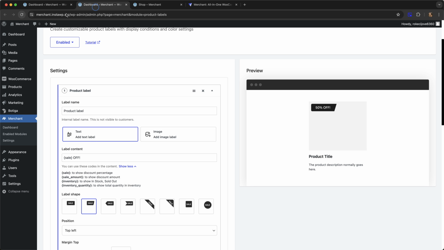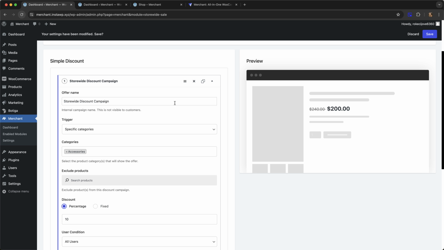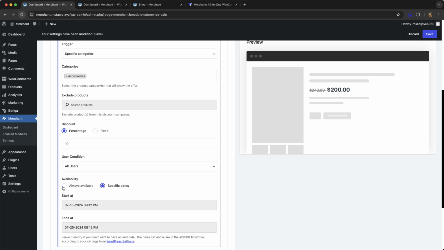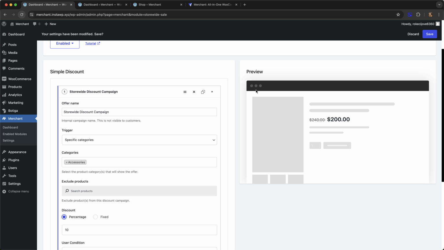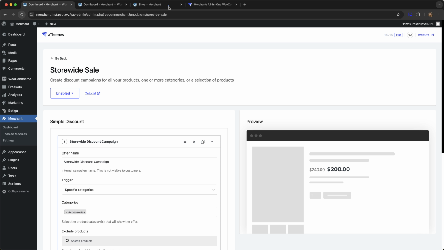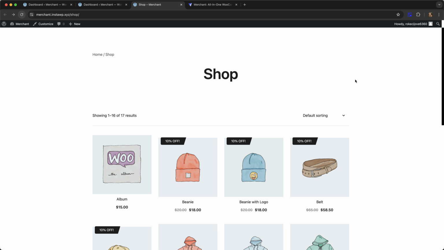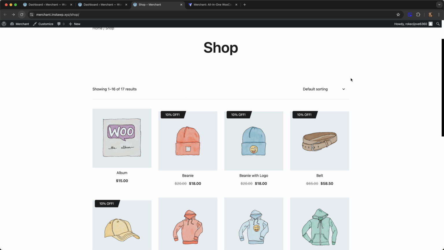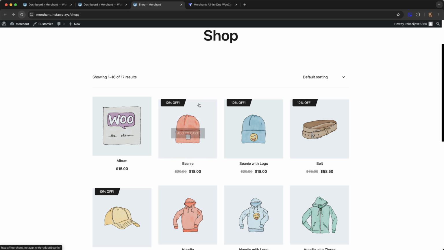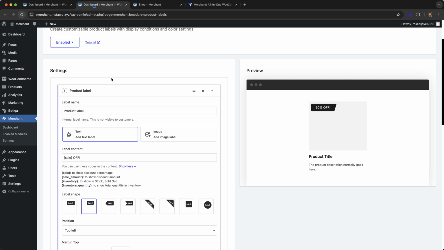And to make it look a little bit more realistic, perhaps let's go back to our settings here and let's change this to be always available and click save. Back to our shop. So now only the products in the accessories category are showing as on sale, and you can see the 10% off label like that.